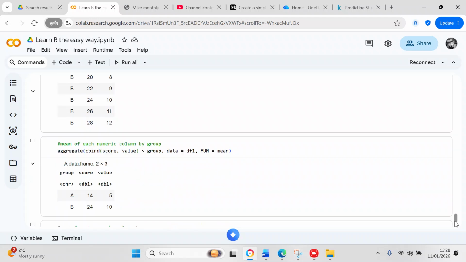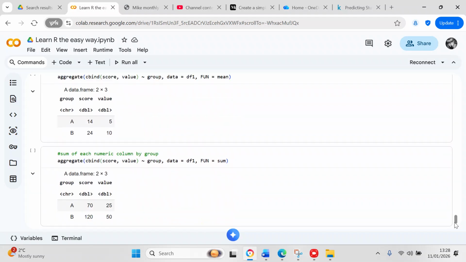So we're going to get the mean of each numeric column by group: aggregate(cbind(score, value) ~ group, data = df1, FUN = mean).